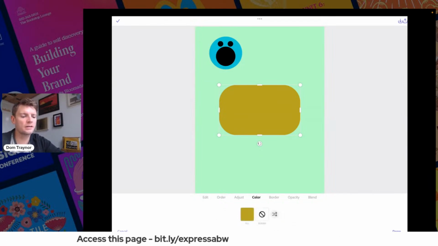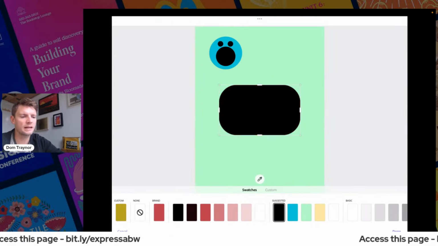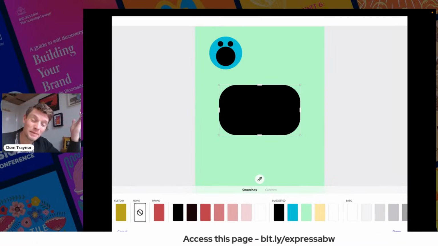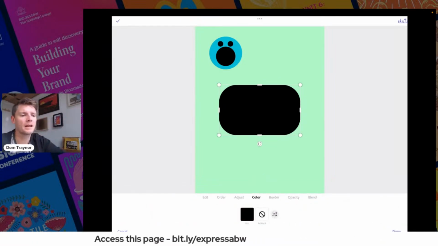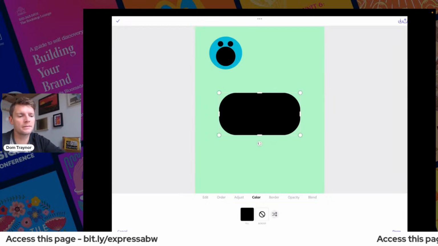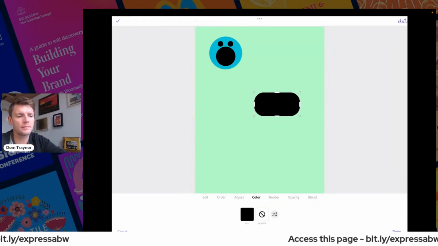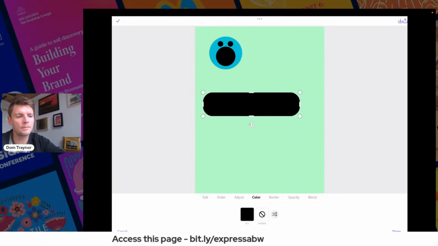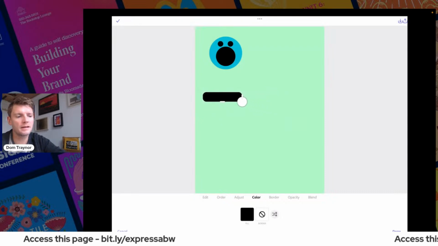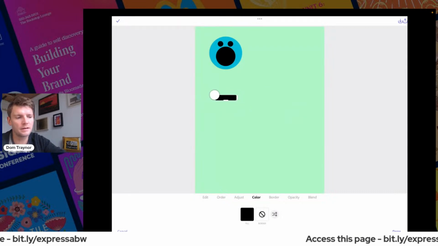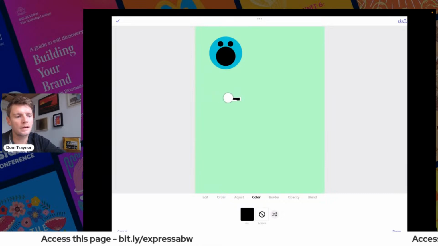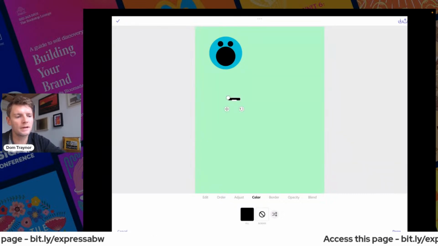So let's change the color. Let's go to black. Okay, cool. Now I'm going to press done. Forgot to press done again. I'm always forgetting to press done. Now I'm going to bring this right down. There we go. Keep on bringing it. If I stretch it out that way, it should let me make it thinner. I want to make it a lot thinner. Yeah, like that kind of thing. Might still be a bit long, actually.